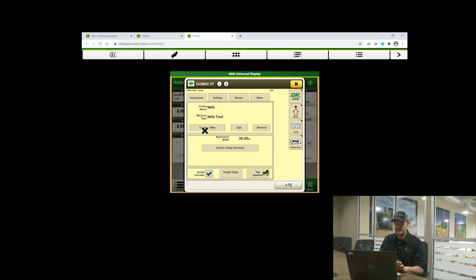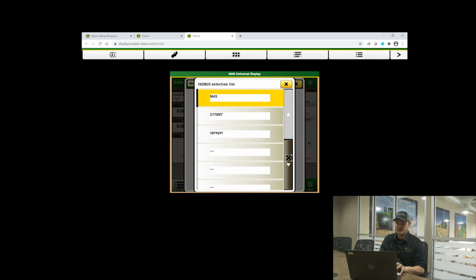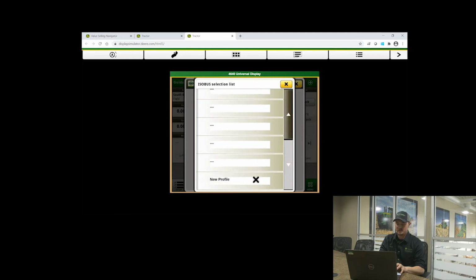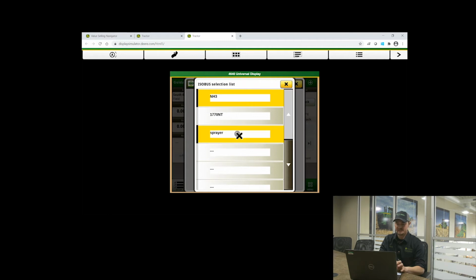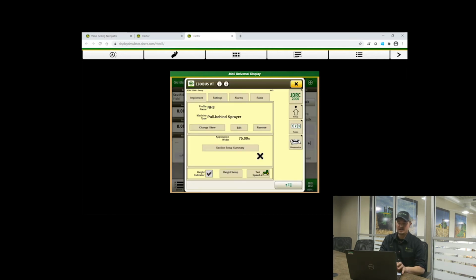So we're going to select this Change, and it'll open you up to the profiles. Now here you can either create a new profile or you can select an existing profile. I'm going to select this existing profile here and always hit Accept. Now this is going to change our applicator and our application width in any of those settings that you have saved within that profile.